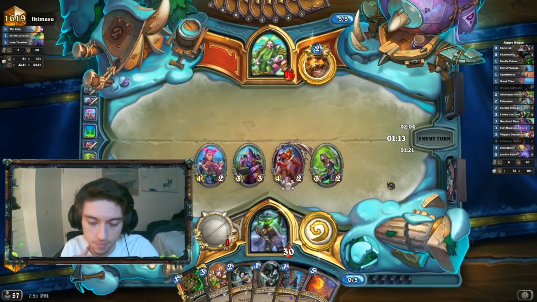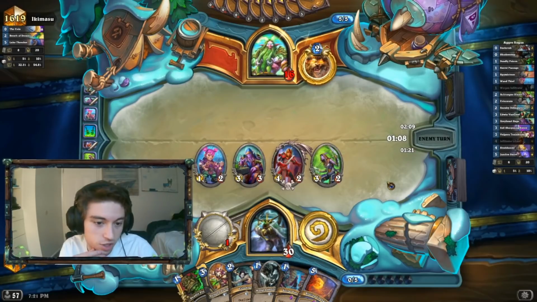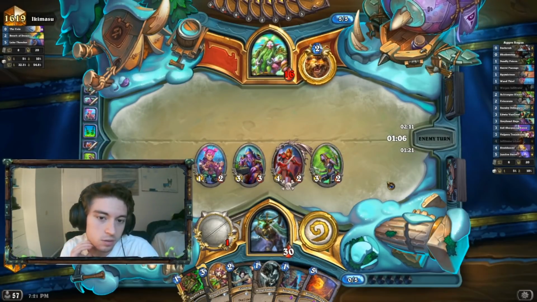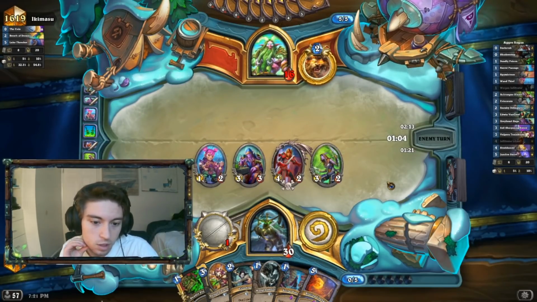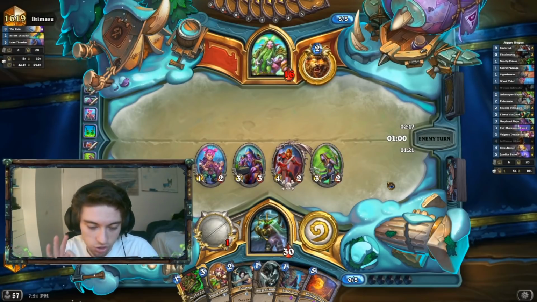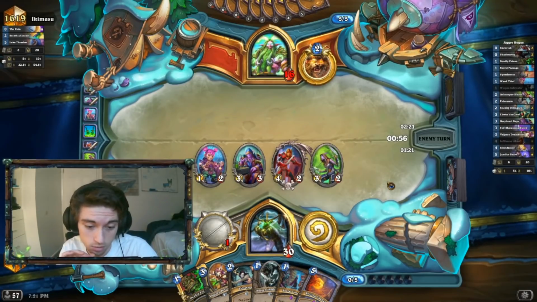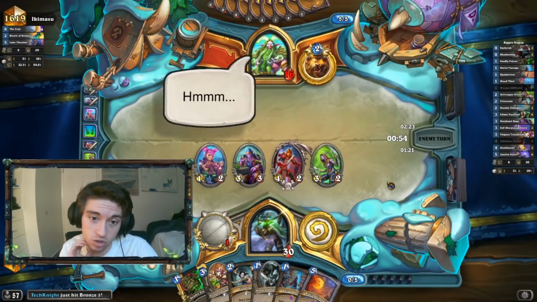Like, that's actually not even that bad. Rolling Fireball is not the best card. I would have rather had some extra damage, but I'm fine with it. Doesn't matter too much to me. Okay, so he is now at 16 health. I could have gotten him down to 9. Could have gotten him down to 7, actually.